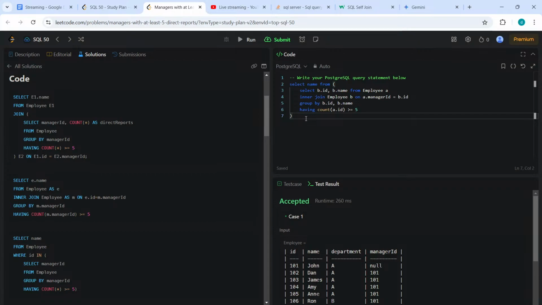Yeah, this one will work because this basically is select manager ID and then count, group by manager ID. Okay, then join under table. Okay, this is almost the same as mine, basically.